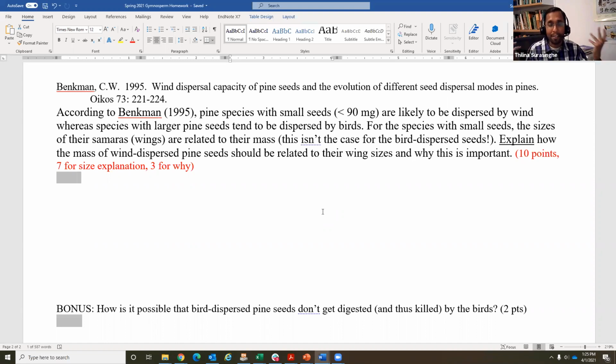Wings are weight. At the same time, if you have a larger seed, having larger wings is probably helpful. The seed is already heavier, but the wing structure will act like a helicopter. It may be able to carry the weight longer. It will hover for a longer distance and remain suspended in the air. There are cooler examples in the gymnosperm world, particularly in the part of the world that I'm familiar with. There are seeds that you can literally see flying in the air.